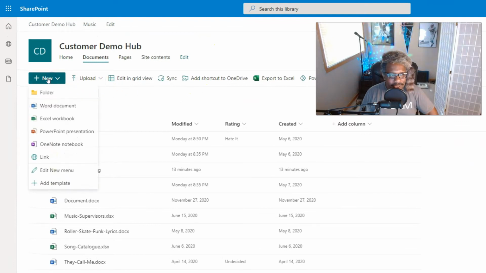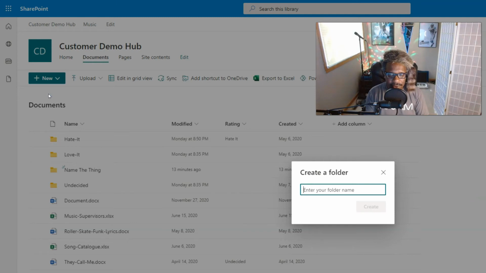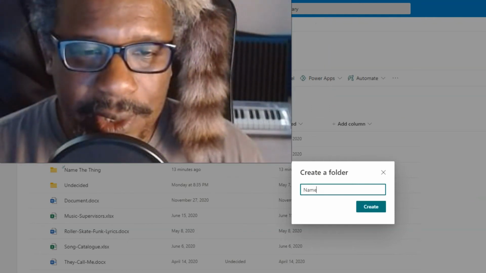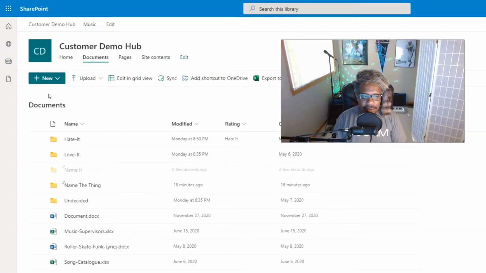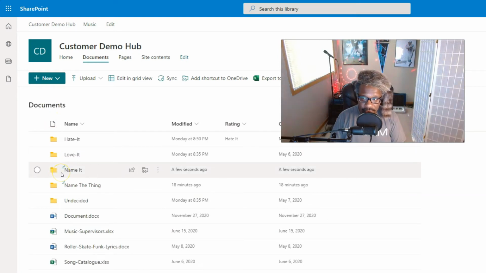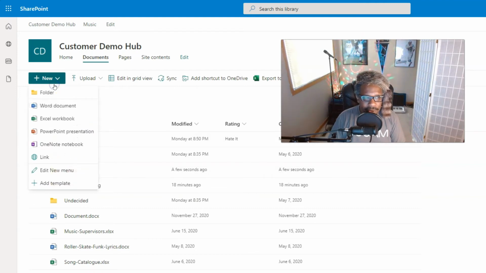All right, so let's get right to the step-by-step demo. Like I said, first thing, you're in good shape if you have the folder option. Go ahead and click on folder. You're gonna name it, create, boom, you're good. There's your folder. But let's just say, oh no, I don't have the option for folder. Well, by turning this option off, I'm gonna show you how to turn it on.